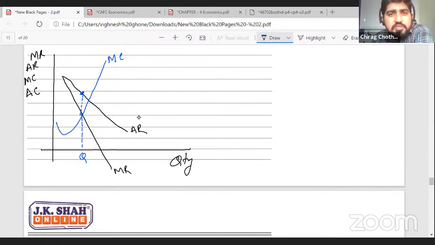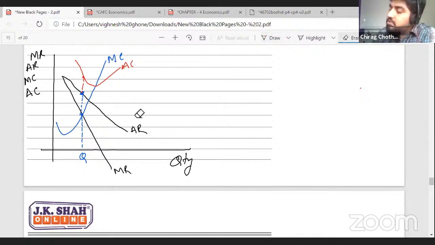Now we have to find out, friends, what is our average cost. For average cost, we have to draw another curve, which will be the AC curve, a U-shaped curve like this. So at this point, this becomes my AC, average cost, and this is my revenue. Apologies, I've drawn a different case. I will draw it again, no problem. We have to draw the average cost curve, and it will be U-shaped.